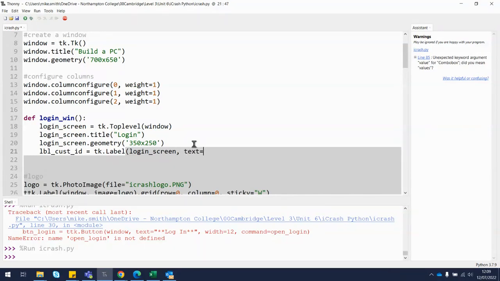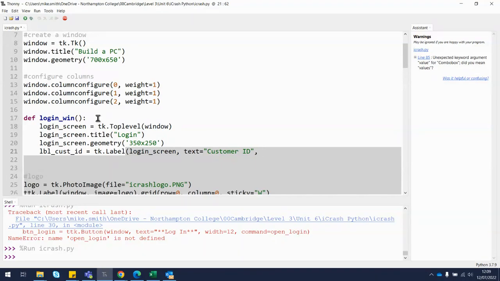So what do we want to say? In between a couple of quotes, we want it to say something like enter username or enter password or customer ID or whatever makes sense. I'm just going to do customer ID, but you might want to do name and password or name and ID or something like that.